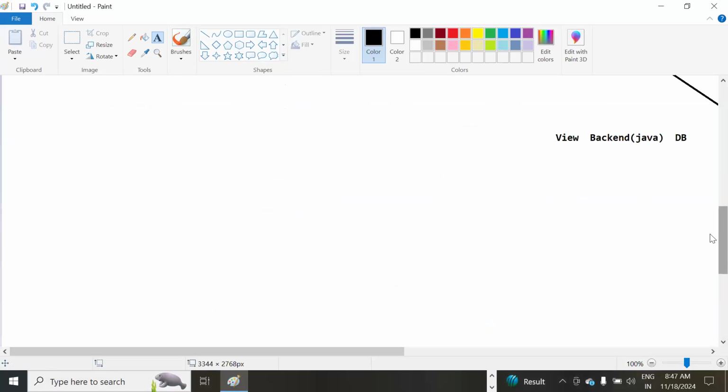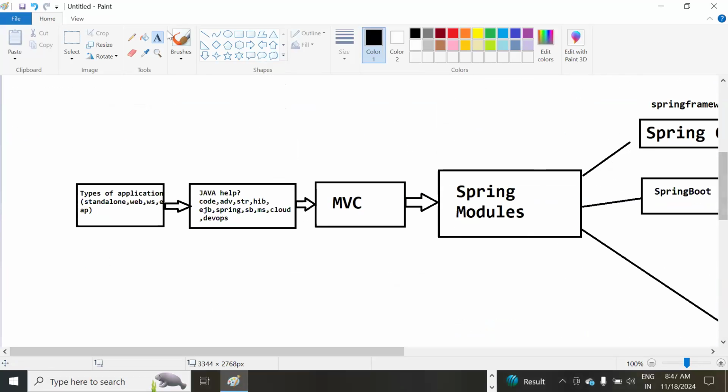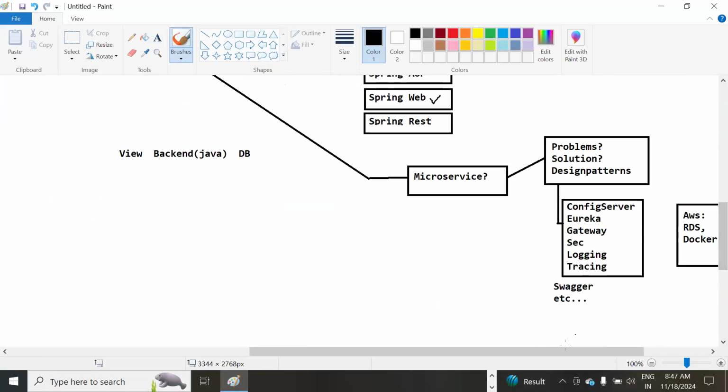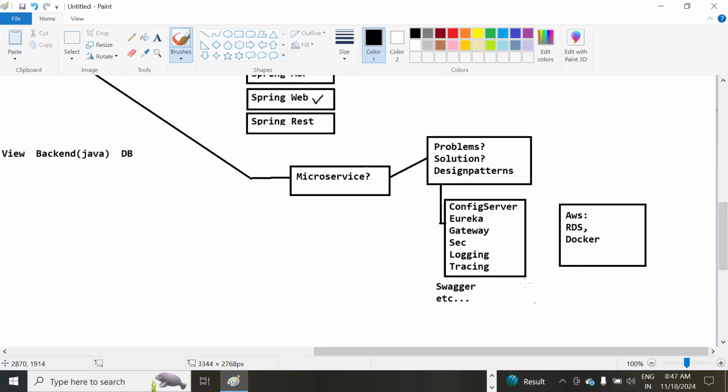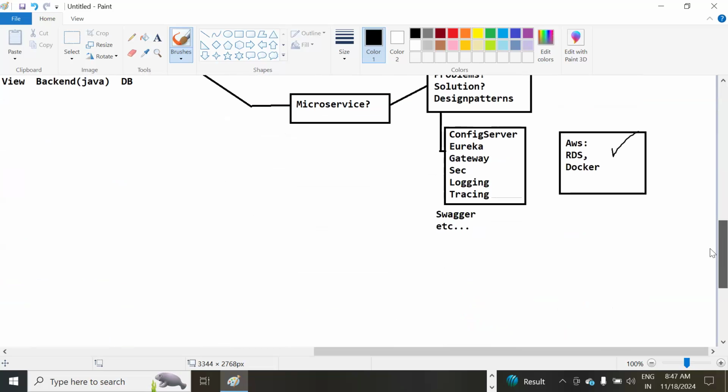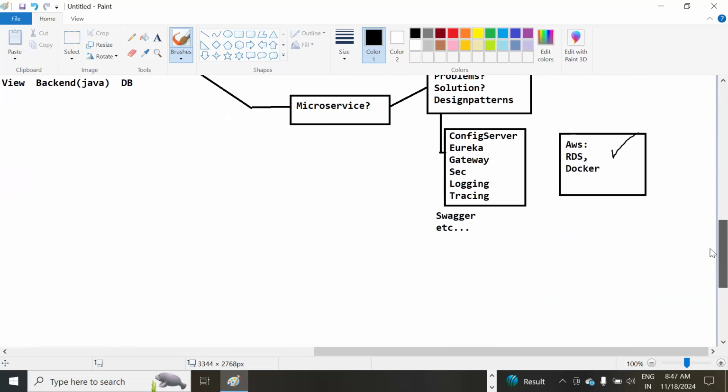So here we will start from types of applications to the end of the day. We are going to learn all the modules of Spring, including live deployments, how to do it in cloud. So you will get good hands-on experience in all these modules, because on a daily basis you will get video and code. So directly you can take that example and practice. My sessions are not too complicated.